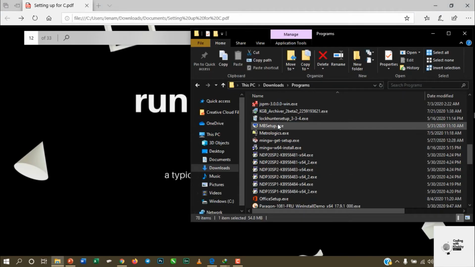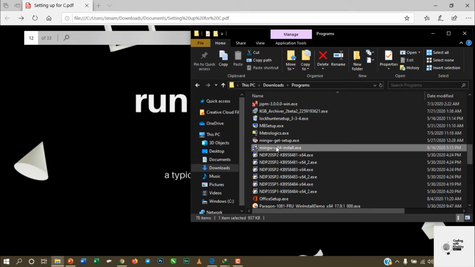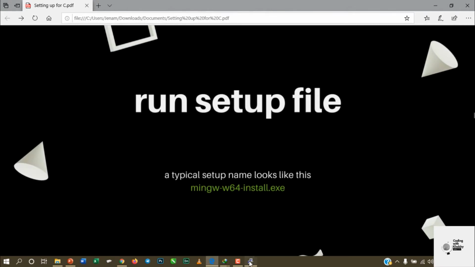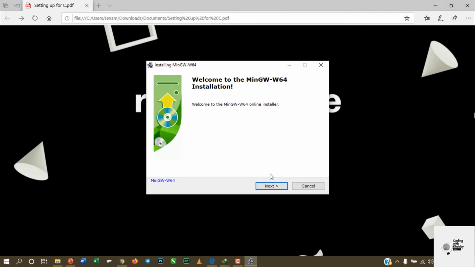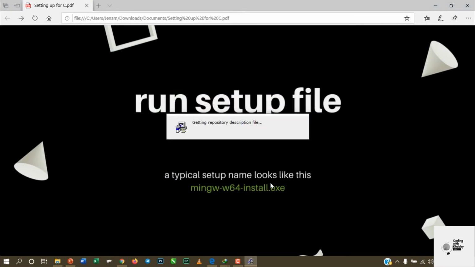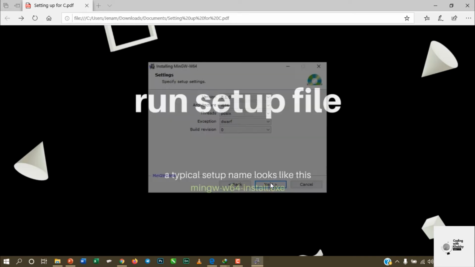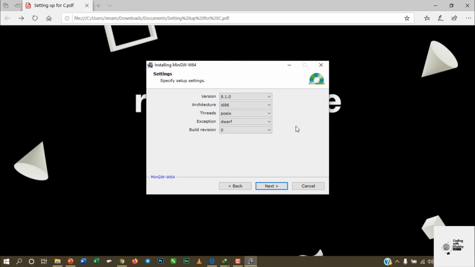So I'll run my setup file. Okay, so click next. The reason why it's light is because most of the files it needs are not downloaded, so it downloads them on installation. Please take note of this.